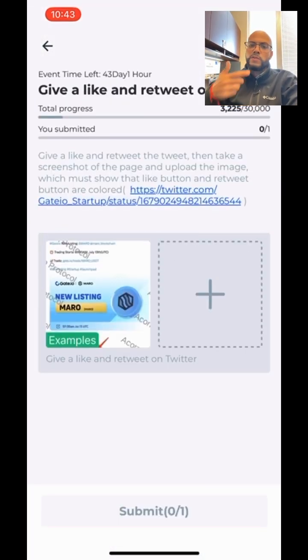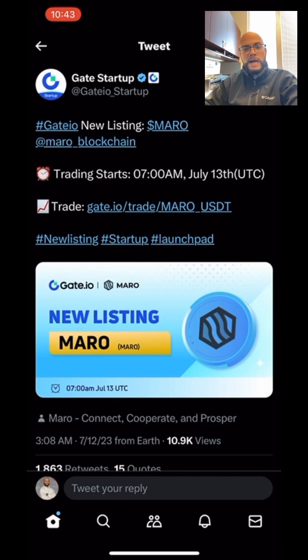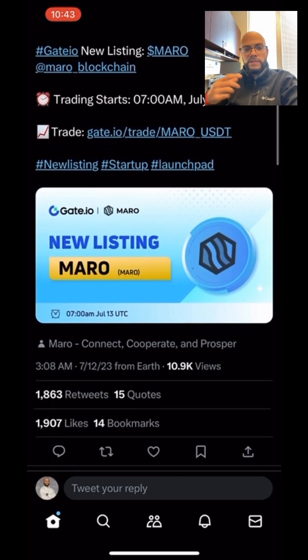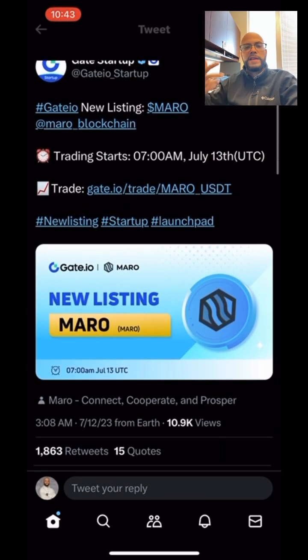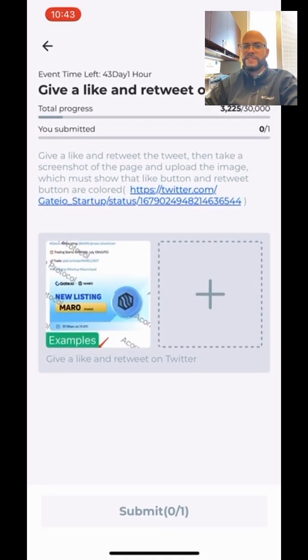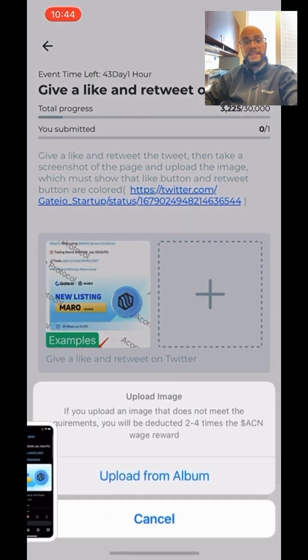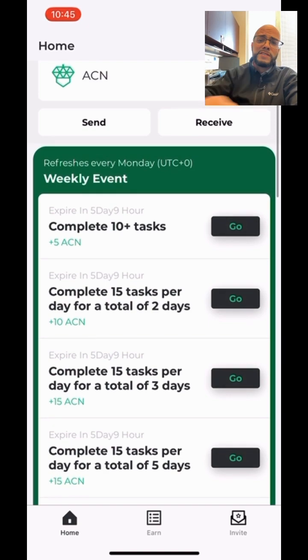Now you can continue through this process over and over and over until you got as many acorns as you can. I'm gonna go ahead and do this daily and see if there's anything I can do daily to continue to get some acorns, and then go ahead and trade them up. It's as simple as that, guys. As simple as that. Not even 5 minutes, you can get this all completed. And that is it. Go ahead and continue doing this and earn yourself some free tokens.